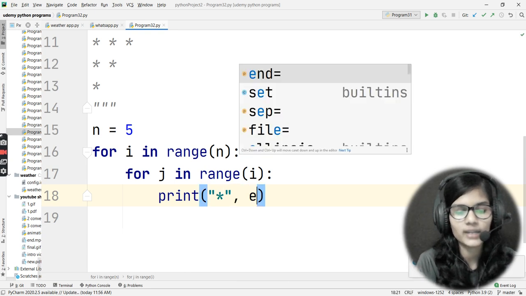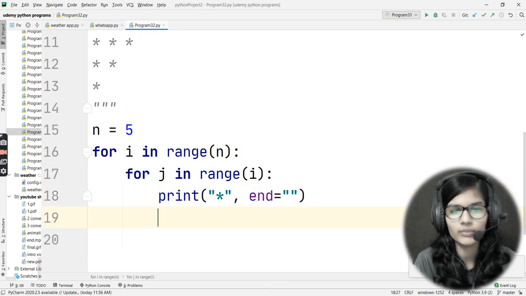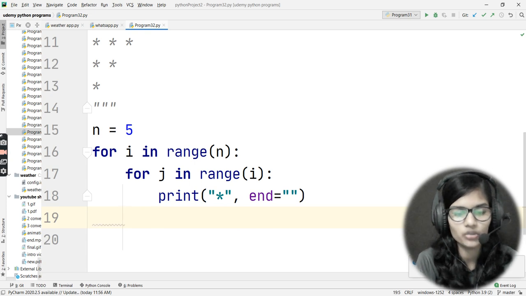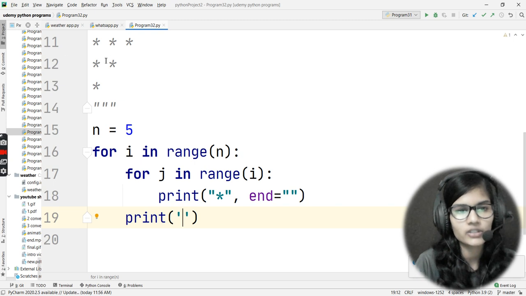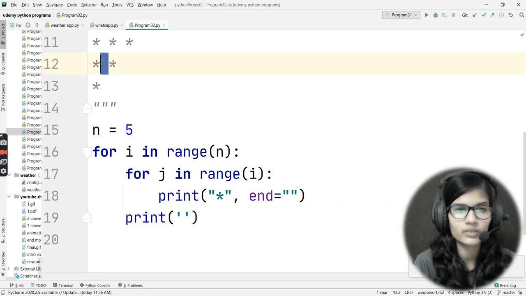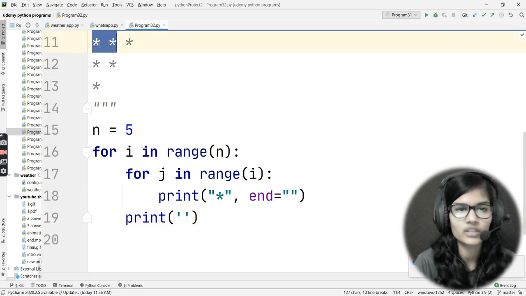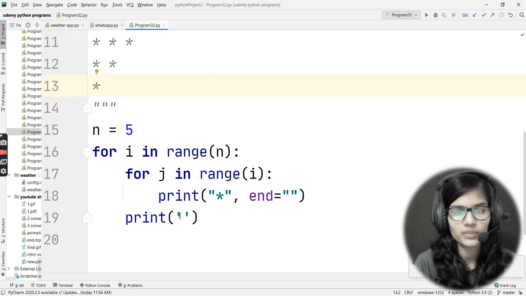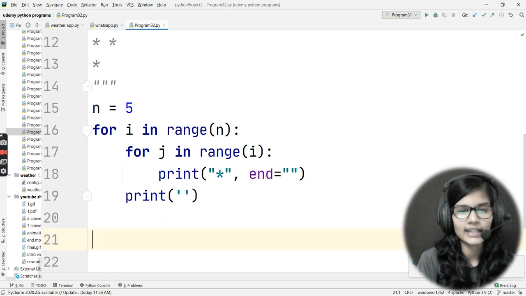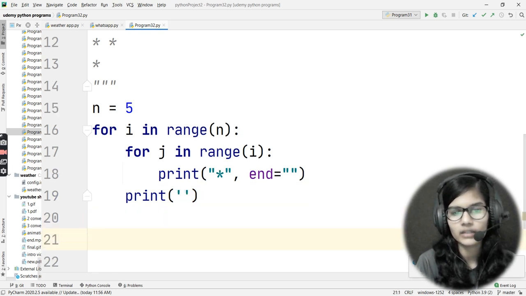Fine, I will put a comma and use here my end statement. And coming out of my j loop, I would be giving here the spaces. So basically you are able to see one space between each and every star, right? So that one space is because of the print statement which I have used here. Now this above for loop was for my increment one.